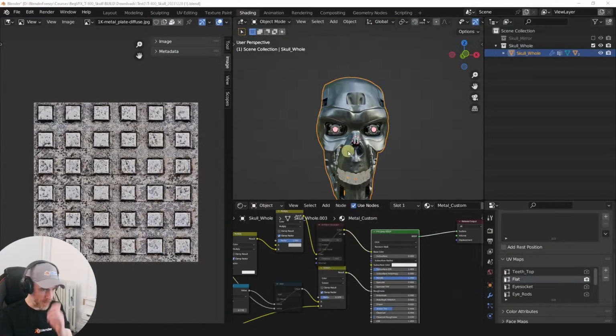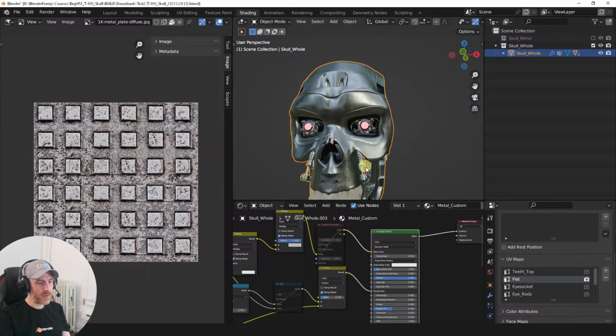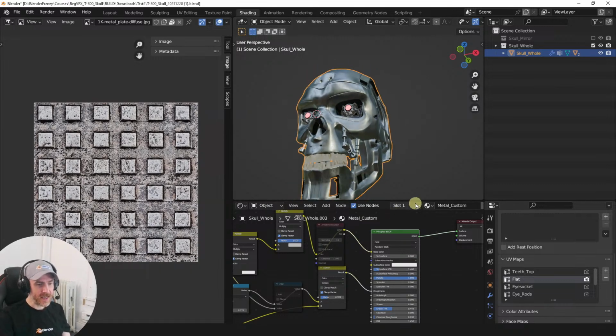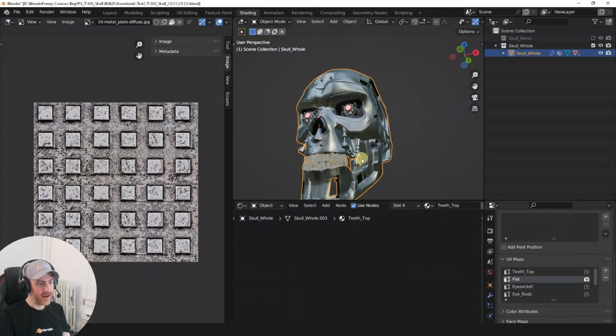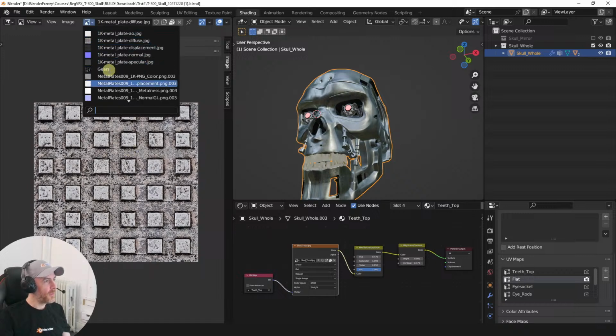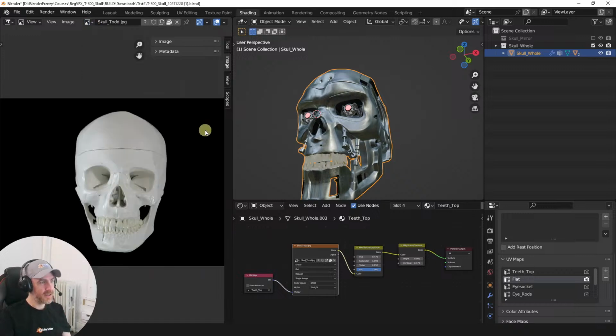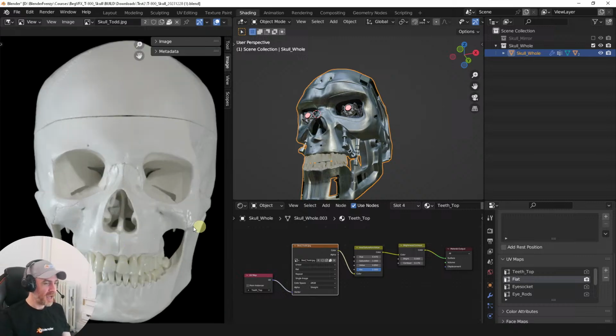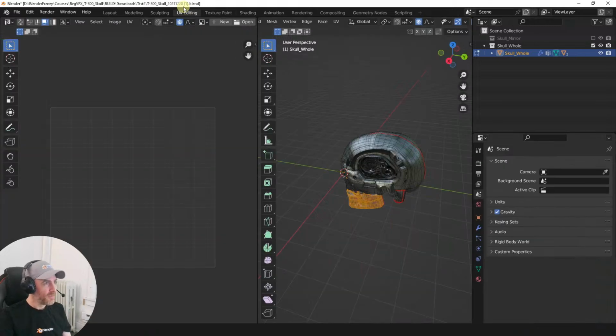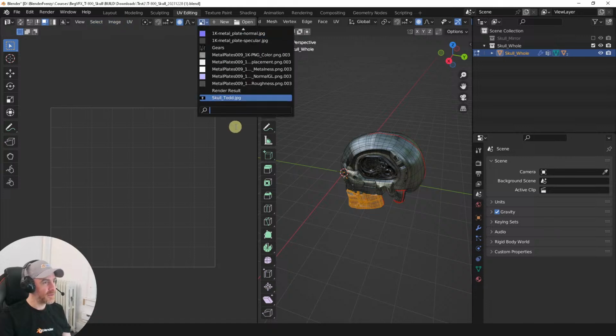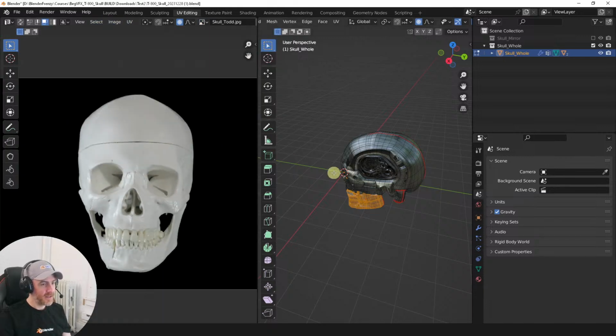But back here, we've also got the teeth, which are from my very own Todd. This is my roommate, his name is Todd. I basically took, we can go to our UV editing workspace and go to Todd.